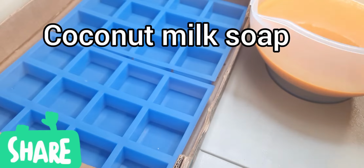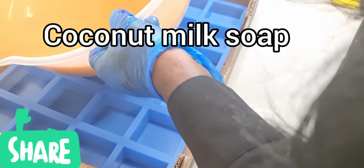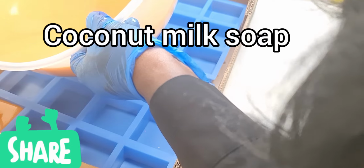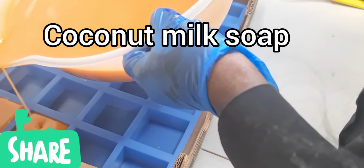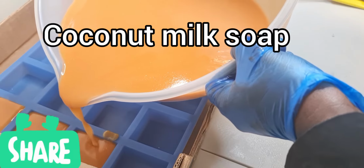Basically, I'm going to use square molds, so I'll pour my soap butter into that. I'll be quick because it is really showing trace, and the more it solidifies, the harder it becomes to pour it out. I'm quick with this, so I hope I'm in focus. You can see what I'm doing.